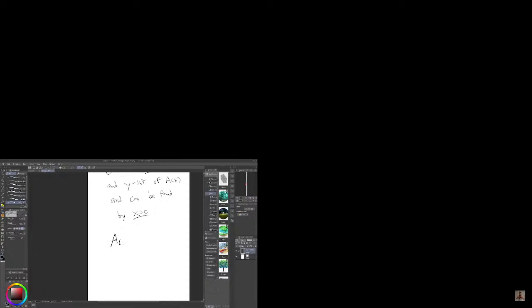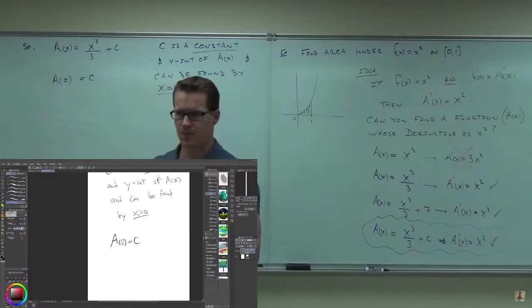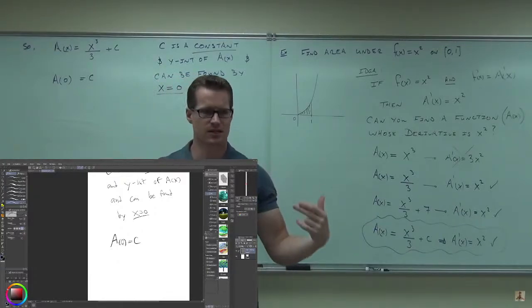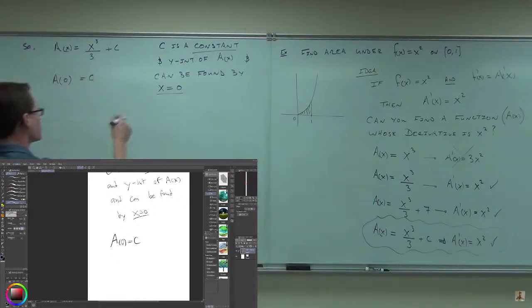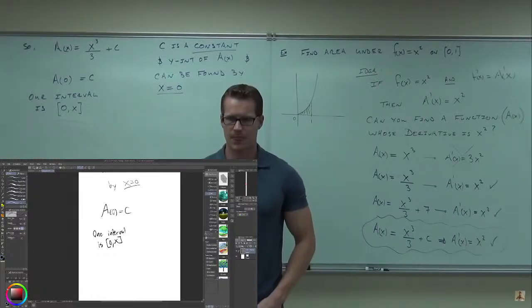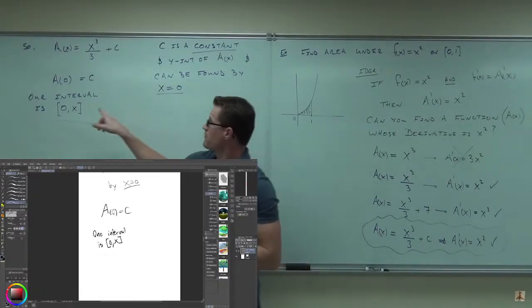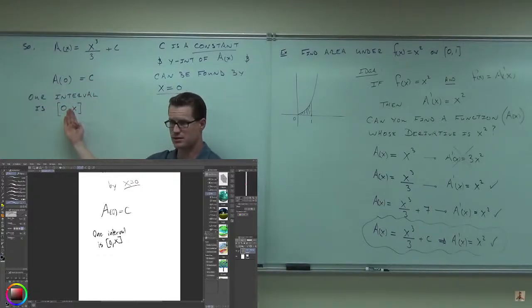Now, I don't want to blow your mind up too much, but for this context, do you understand that this area curve is from 0 to x, wherever x is in this case? That's what that stands for. So this interval, that interval is 0 to x. This one might throw you for a loop, but I need you to stick with me, okay? If this is the area from 0 to x, do you follow me on that? It's from 0 to x.